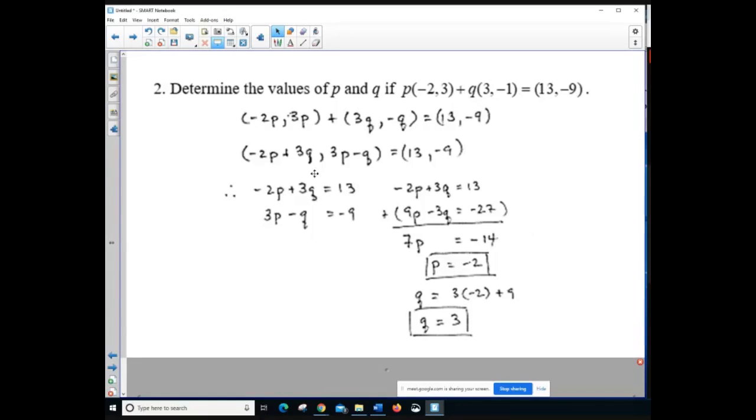So this is my equation that equates the x components, and this is the equation that equates the two y components. And then from there, I just solve it as a straightforward system of equations. Okay? So here, this is just an exercise in doing vector algebra, in this case distribution, addition, and then equating two vectors. But of course, I'm going to take this a little further and ask you a question.